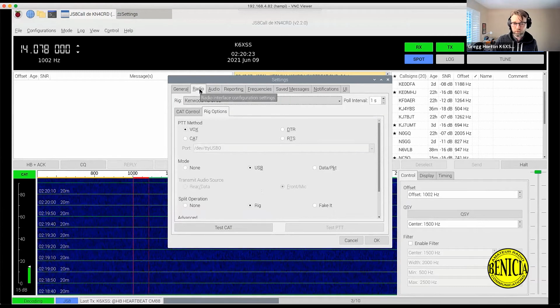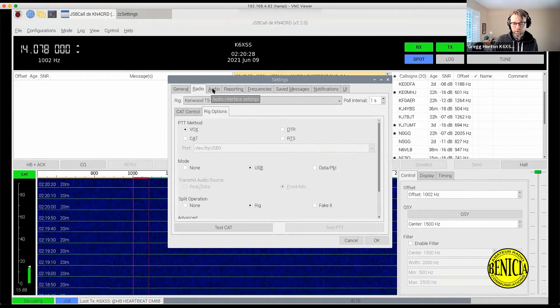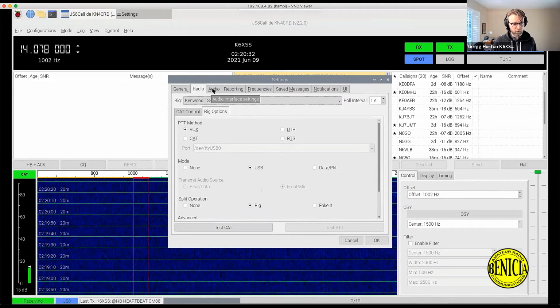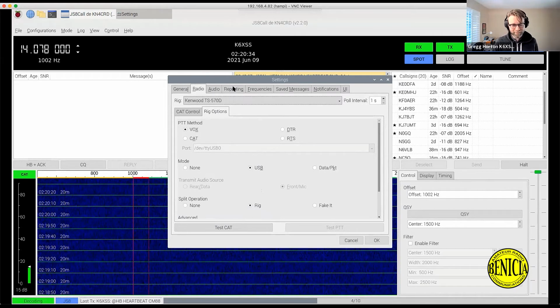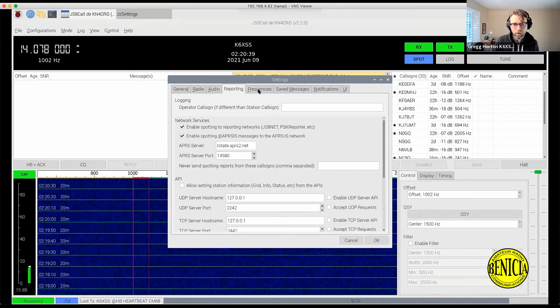These are going to be different for every single radio. If anybody here uses Raspberry Pi to do your digital modes and you know how to get the sound above 15 dB, let me know. I've been having lots of trouble with that. Trying to see if there's anything else in there. That's just audio settings, reporting.